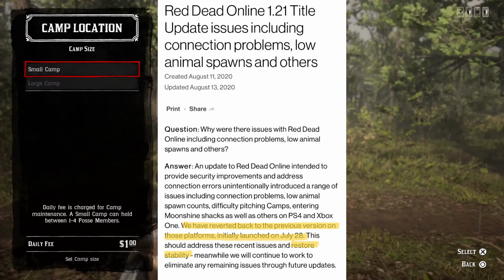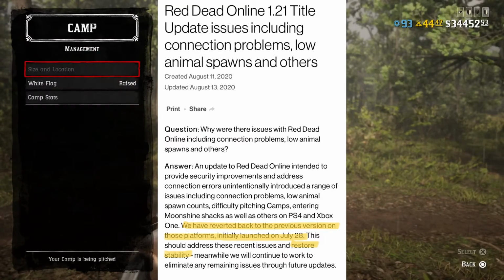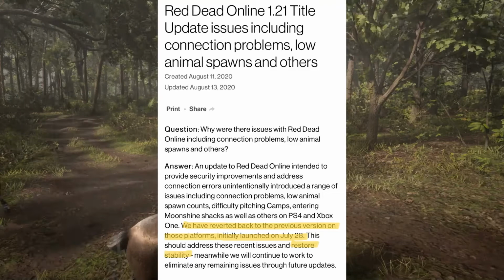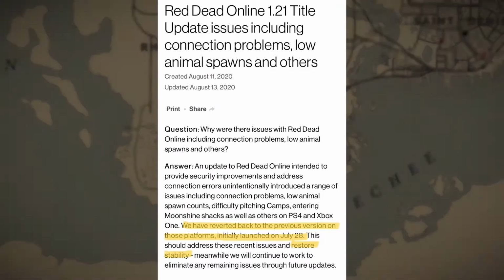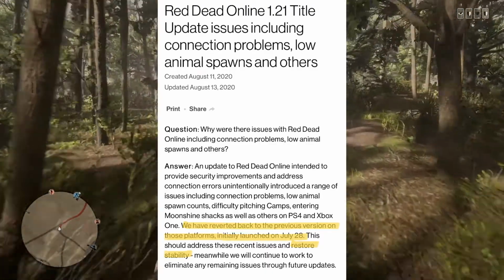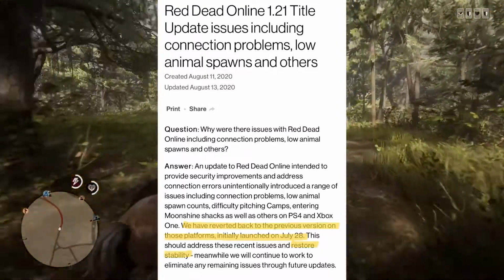So pretty much, I would say this right here explains it. They reverted Red Dead Online's version back to the version that was added with the Naturalist Rule update. So that is pretty much why these issues, for the most part, would be fixed, because we're back to that previous version. However, what does that mean for the issues that we were experiencing before, specifically before the 1.21 patch?